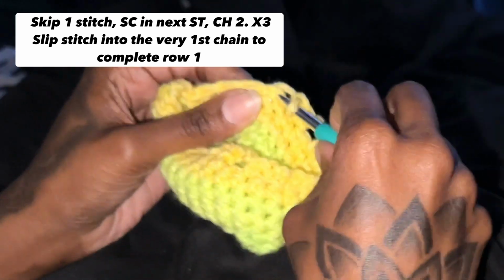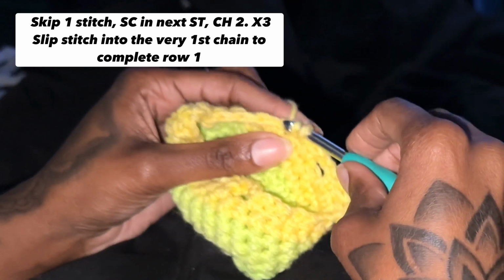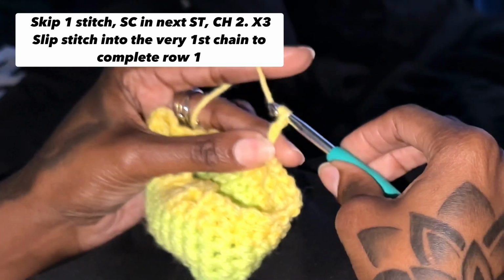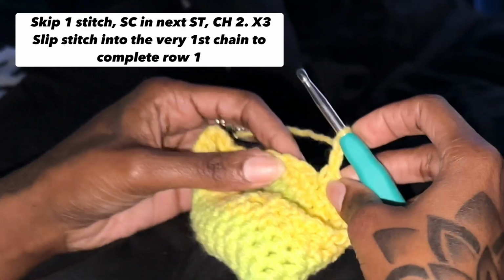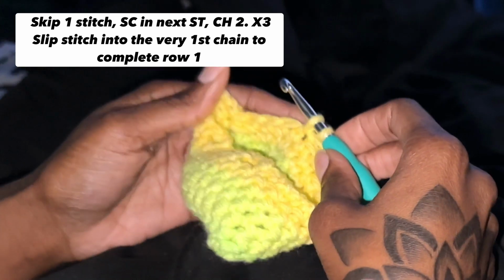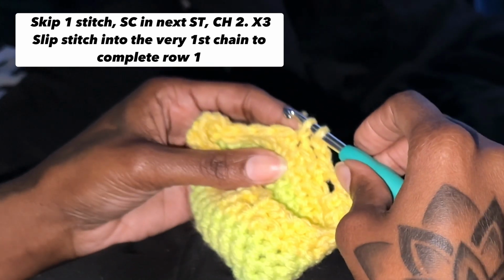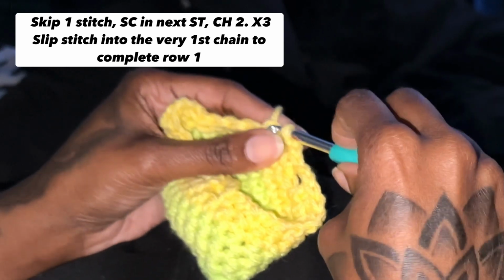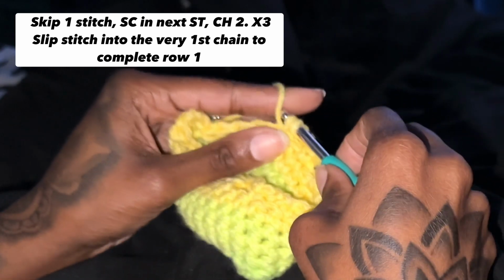Here I didn't do enough chain, so I'm going to take it out. So chain 2, skip a stitch, single crochet in the next stitch, chain 2, skip a stitch, single crochet in the next stitch.